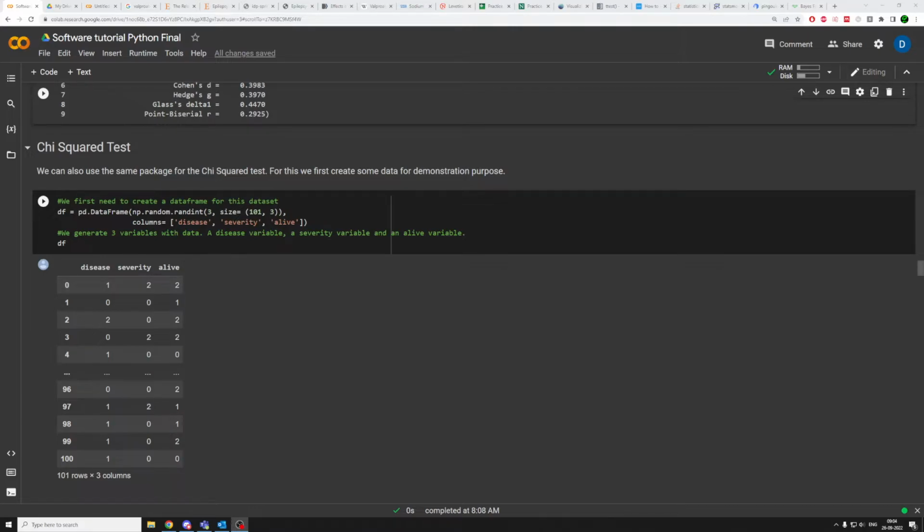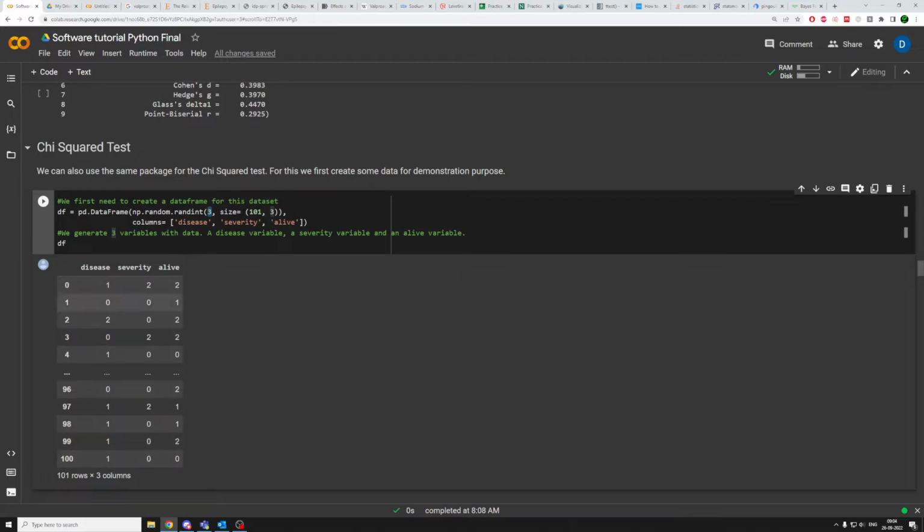We specify there should be 3 levels, and then the size of them. So there are 101 rows in each of these, and then we'll have 3 variables: disease, severity, and alive, spanning 0, 1, and 2. So that is what we see here, and I saved it to this df name.